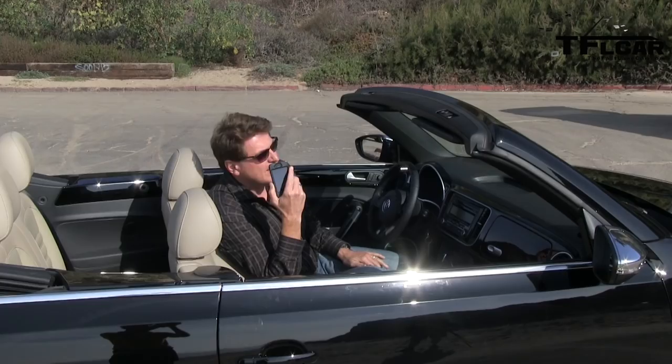It's a wind blocker, and it comes with the new Beetle and installs quite easily — you just bend it up, put it in place, push it down, pull it up. You can have open-top driving without having a bad hair day. And when you're done with it, it actually stows in the trunk, which is unusual because you'd think this big piece of equipment wouldn't fit — but it folds up into four little sections and stows right in the back.